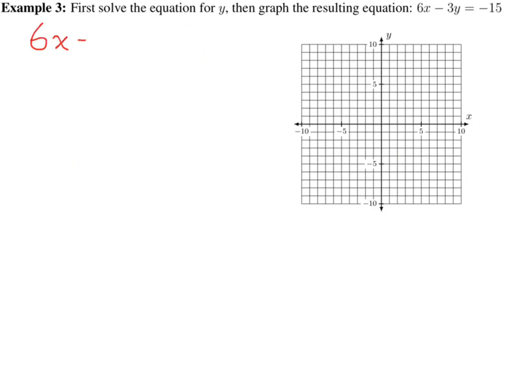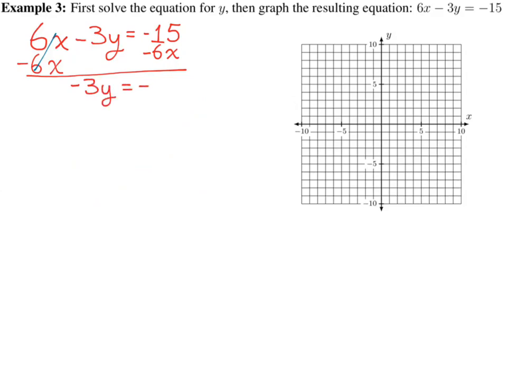Here's another one. 6x minus 3y equals negative 15. Okay, we're after solving for y, so I'm going to go ahead and subtract the 6x from each side first. And the 6x's are gone on the left. Notice, though, that it's negative 3y that's left over on the left. You might have thought of it as minus, but I really need you to understand that that's really just negative 3. So it's negative 3y on the left, and we have negative 6x minus 15 on the right.